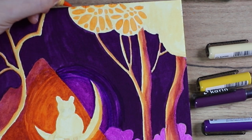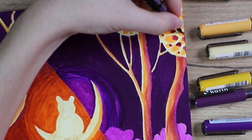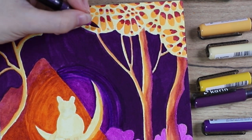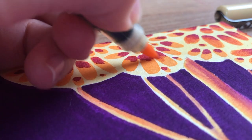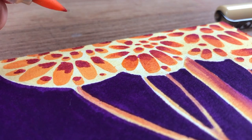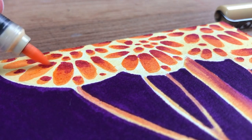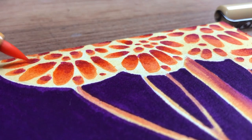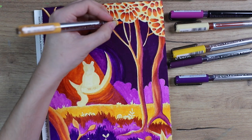Now we're adding the details to the tree, and I again got inspired by the Last Unicorn scenes that I repainted or just copied to learn something, and I really liked the small details that all of the pieces on the Last Unicorn movie have in the trees and bushes and everything, so I decided to do those details here as well. I put the orange down first, then a blob of the purple, and then again with the orange mixed the colors together a little bit so we get this nice blend. I think you can probably achieve a very good result with watercolors if you do this as well, because then you can do the wet on wet technique where it blends a lot, and that would be so much fun.